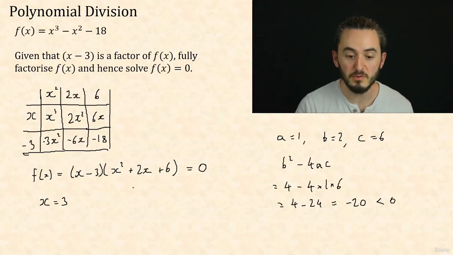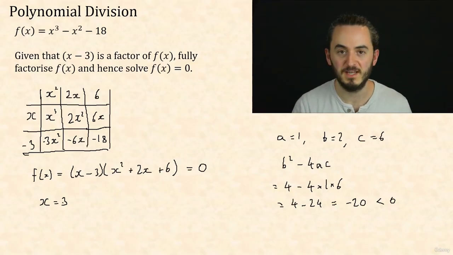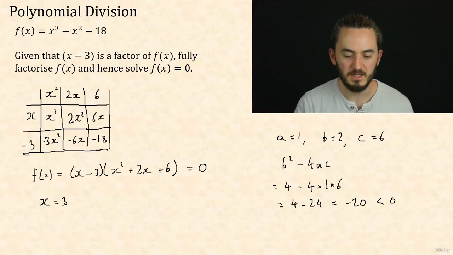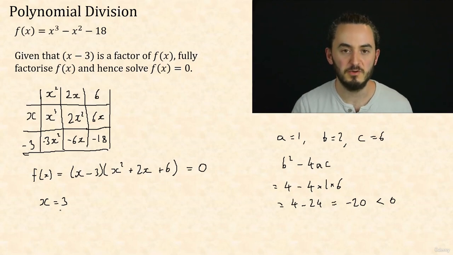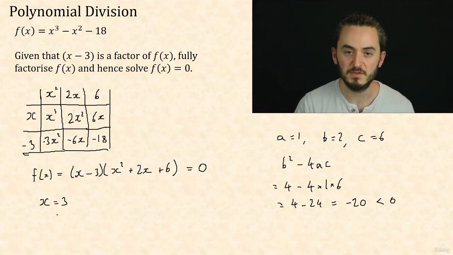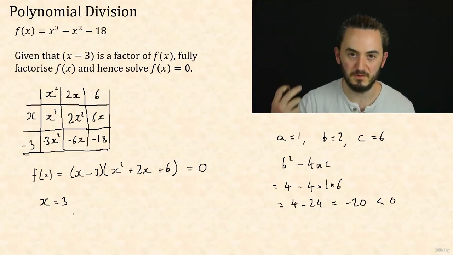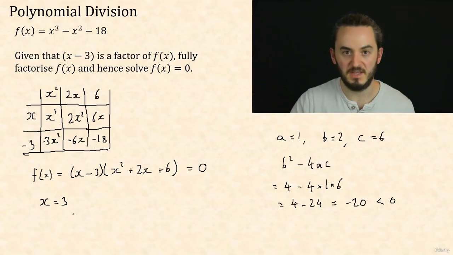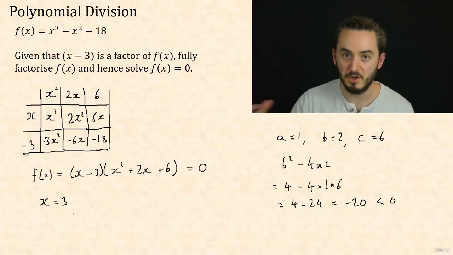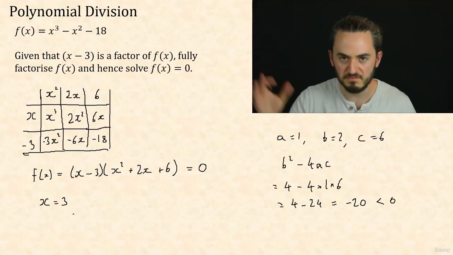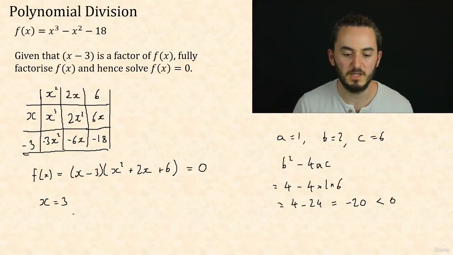So therefore, the only solution to this cubic equation is x equals 3. And you can key that into a calculator if you don't believe me, it will tell you that. In fact, it might actually tell you x equals 3 and then give you some very weird looking other solutions that have two parts to them, kind of a number plus an amount of i. That's imaginary numbers, so those are not real solutions. Further mathematicians, you're going to love that. Everyone else, they're just not real numbers, so ignore them.